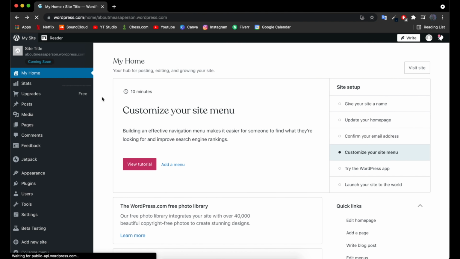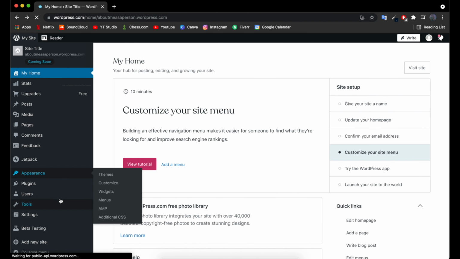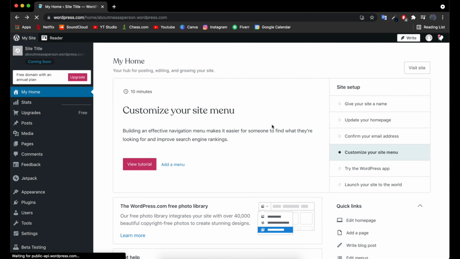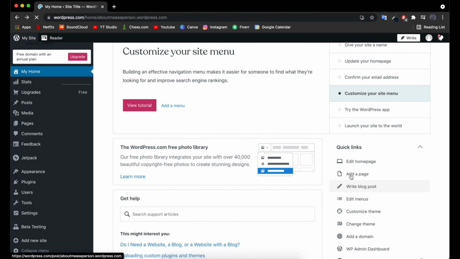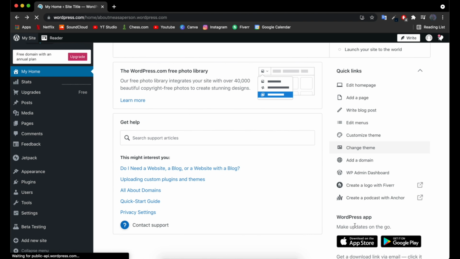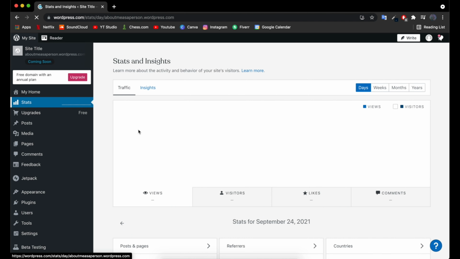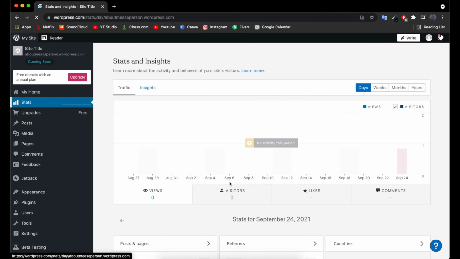Let me just quickly walk you guys through all of the different options that we have access to on the left-hand side. So the first thing you'll notice is that this is the home page, and it just kind of shows us all of the key pieces of information that are going to be useful for us, and it also has a bunch of quick links for things that we can easily just find and do whenever we need them. Next, you'll find a tab for the statistics, and this is actually going to be showing you how many people have visited your website and all of that useful information, such as how long people last, people who have engaged with your website, and things of that nature.